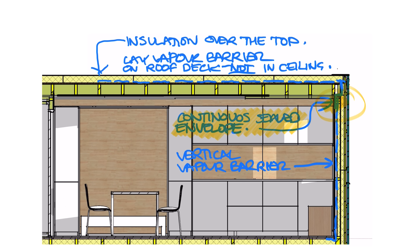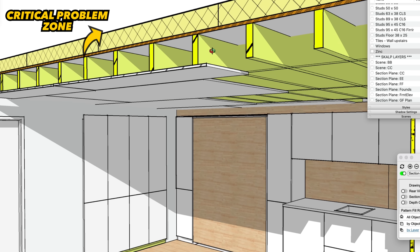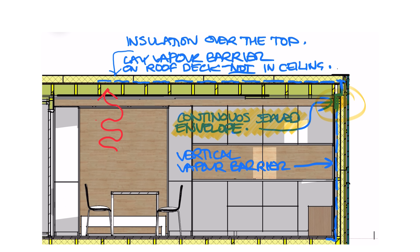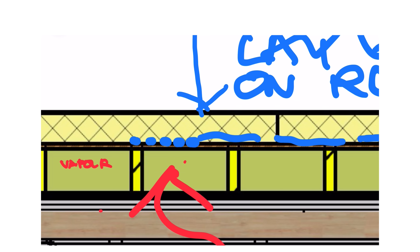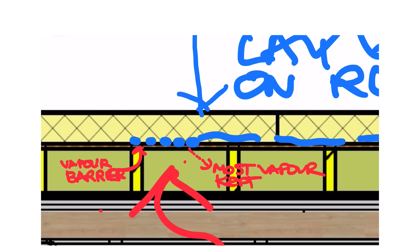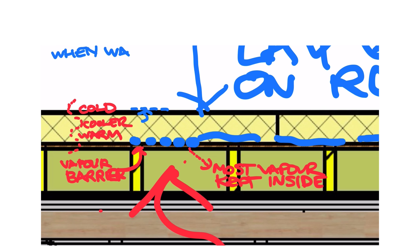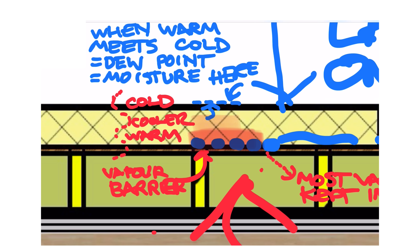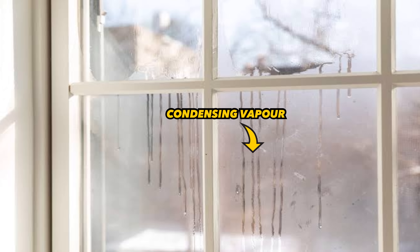What we're always trying to block is any vapour, any moisture in this zone — get the relative humidity down as much as we can. Why this zone especially? Well, if you think about the temperature, assuming you have your heating on inside, it's gradually reducing as it gets closer to the outside, and it simply races lower as it approaches the very outer edge of the insulation. Warm air meets cold air, just like misty windows — the vapour content turns into moisture as the temperature drops, and that's the thing that's going to kill our roof.